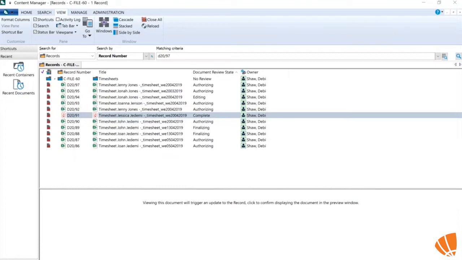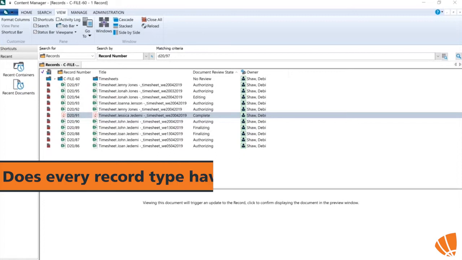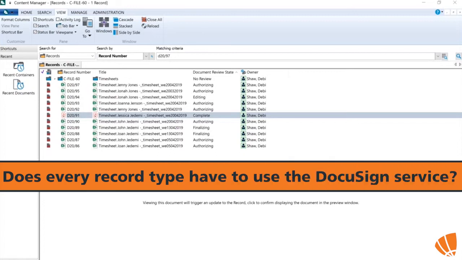I've wondered about how the document review and authorization stuff worked in the past, and it seems to be something you set up at a record type level. Does that mean that every document that uses that record type has to use it, or it just means it's available for use? It depends how it's been set up. You can set it up so it does have to go through the document review and authorization process, or you can set up the record type so the person has the choice whether they want to use it or not. There are actually two ways to use the document review tab. Okay, so you can activate it on a record type but not necessarily need it when you're creating a document.